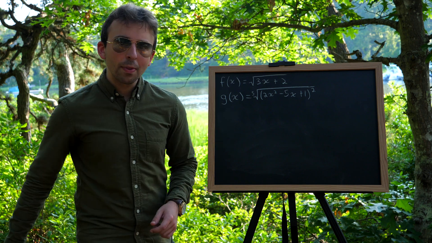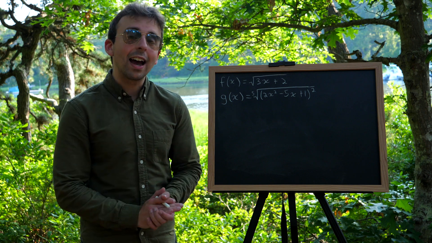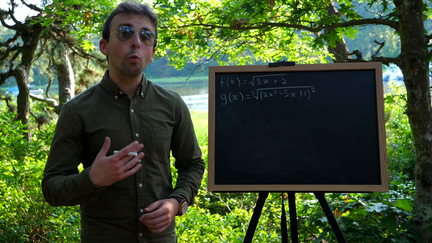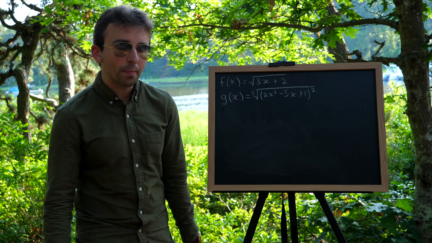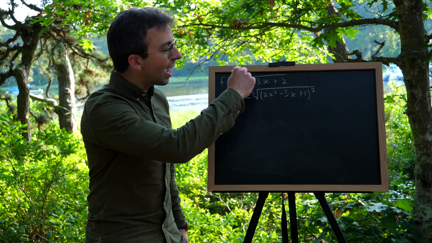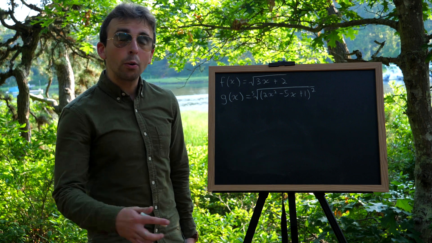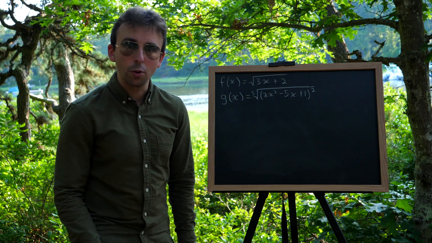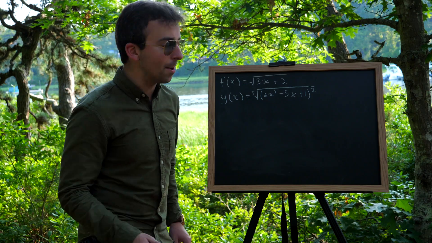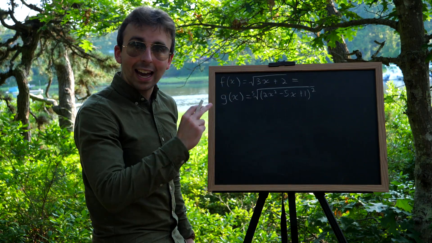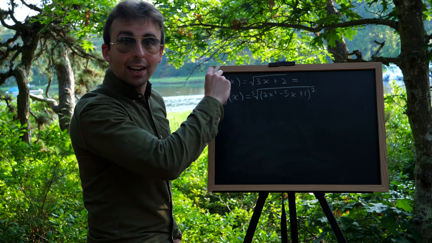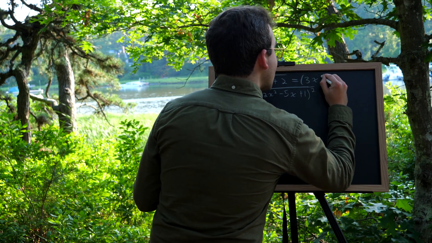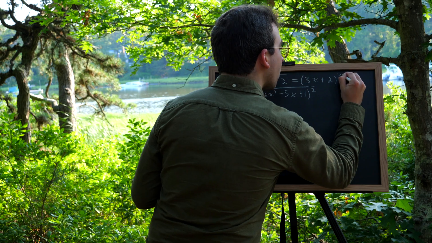We'll start with f. Now the idea for taking the derivative of these guys is pretty straightforward. When you've got a radical, you're going to want to rewrite it with a rational or fractional exponent. In the first case with f of x, we've got the square root of 3x plus 2. The outside function is the square root, and the inside function is this linear 3x plus 2. So to take the derivative of this, which is super easy, I'm just going to start by rewriting that square root as a rational exponent. A square root is the same as an exponent of 1 half. And so this becomes 3x plus 2 to the power of 1 half.